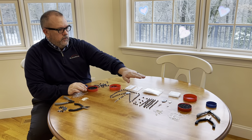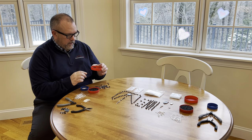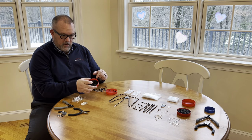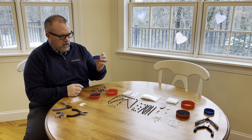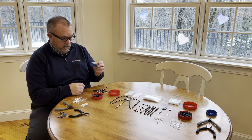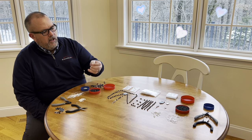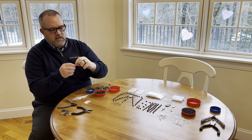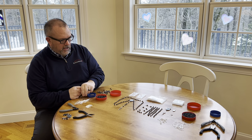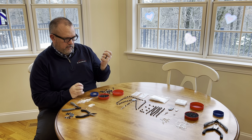So you have your two tools. I also recommend having three lids from different things — these red ones are from Jiffy peanut butter. I use them to put pins in, both before they've been pinned and after. Then another container to catch your clips from your pins; this happens to be the lid from a jar of Planters peanuts. Then you need your eye pins — these are like one and a half or two millimeter eye pins, 50 millimeters long. I think a better length is 40 millimeters because there's less waste, and if you buy them by weight you get more pins, and you're paying for less waste to be shipped to you.